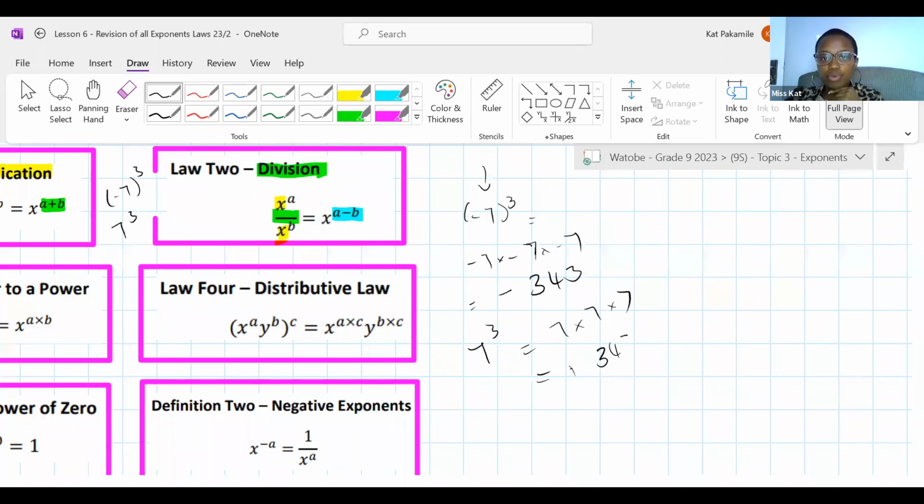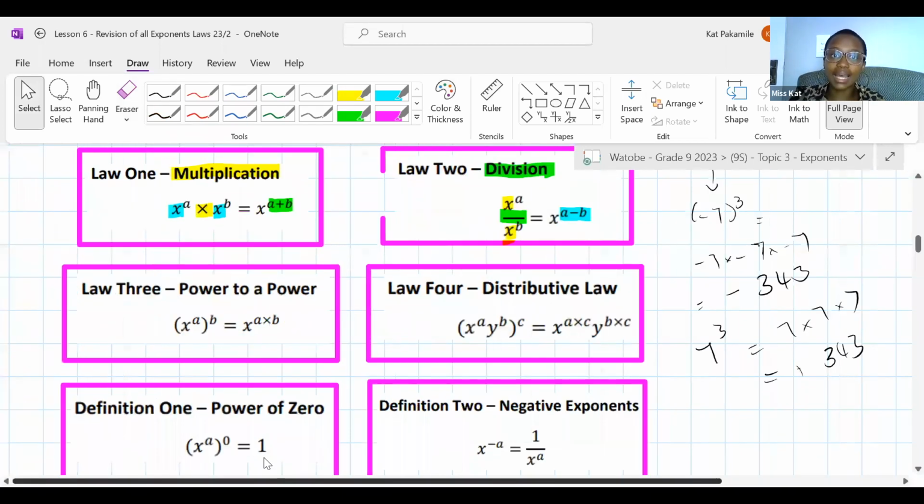Now, as you can see, these are not the same value. Owing someone 343 and them owing you 343 are 2 different things. Same way if I said to you, the temperature outside is negative 20 degrees. That is different from saying the temperature outside is 20 degrees, because then we are freezing and we are dying if it's negative 20. So negative bases are not the same thing. It has to be the same base exactly. Yes.